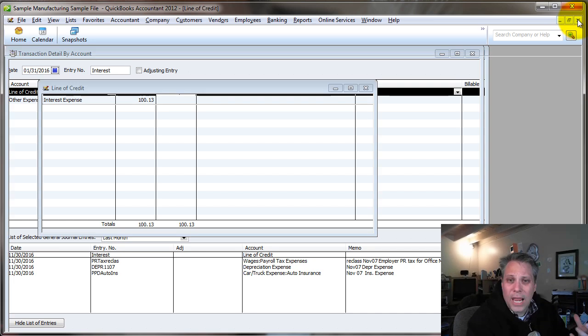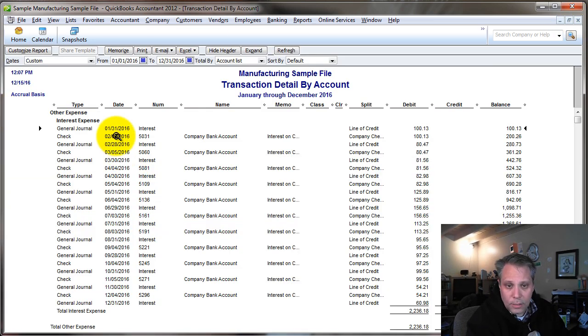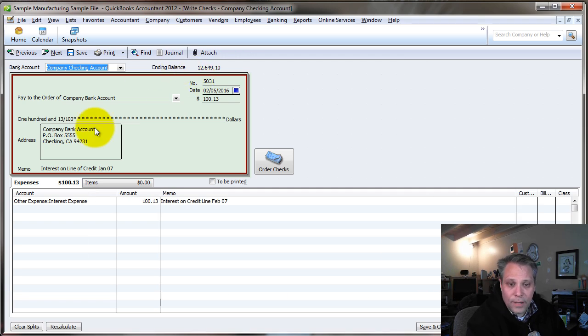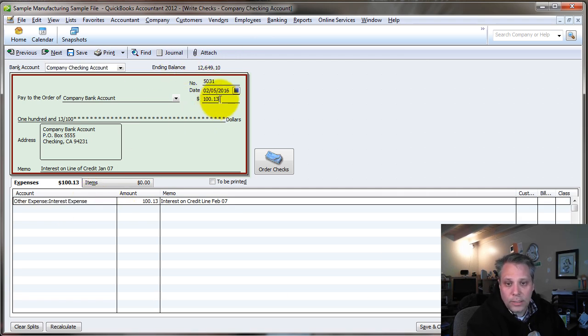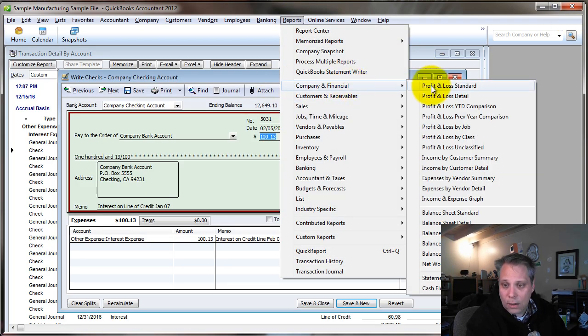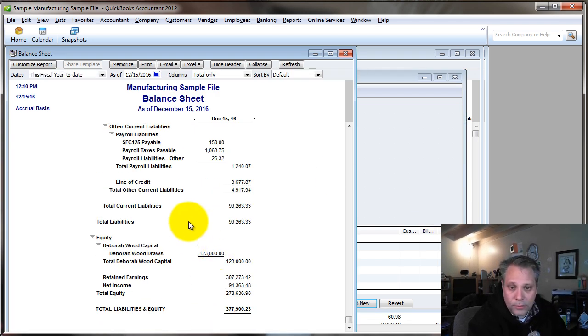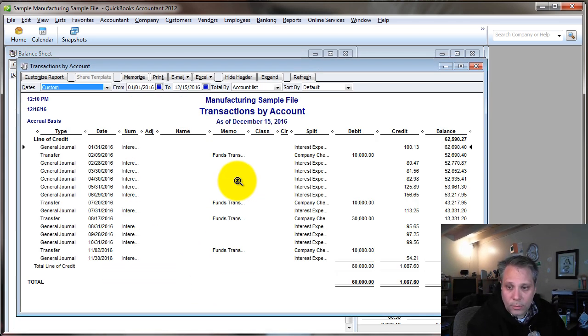When I do it this way, the payment has to go entirely through the liability, and that's what's not happening here. Here's the check, written February 5th, also booked to interest expense, consequently doubling the interest for the month. Let's go take a look at the liability account, and what I would expect to see now is that the entire liability is probably still on the books without any proper reduction based on payments.